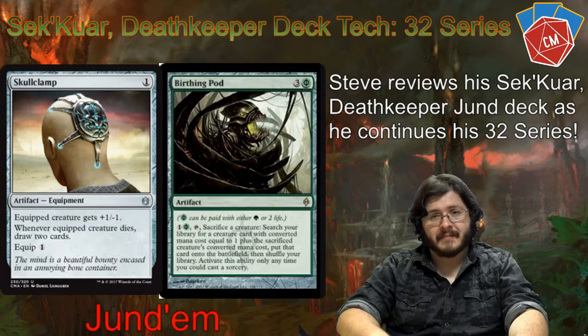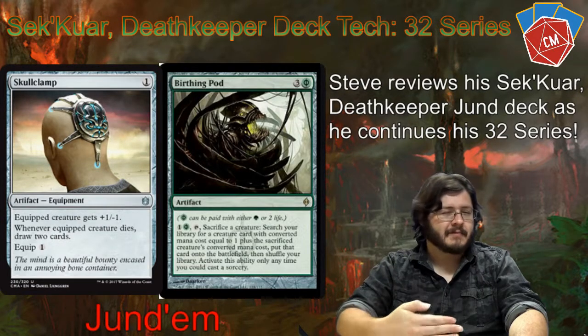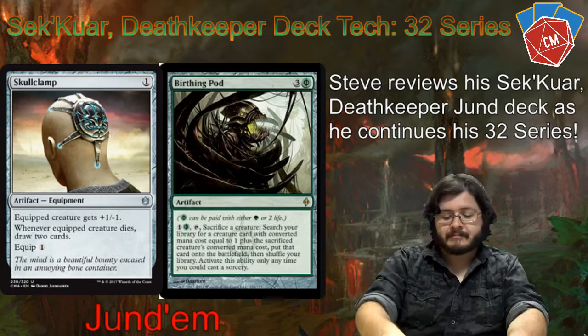And of course, Skull Clamp. I mean, you'd be a fool not to include it in a deck like this. You're sacrificing things left and right, so it's probably one of your best ways to generate card advantage.